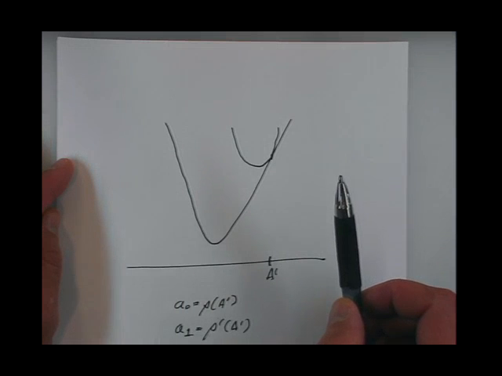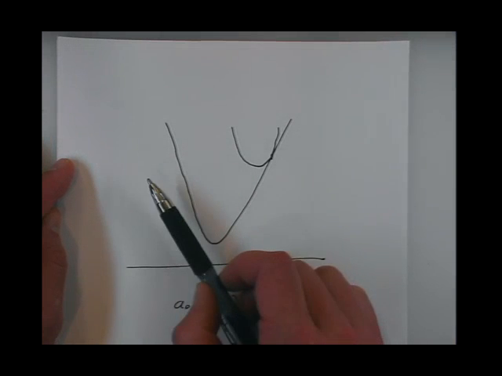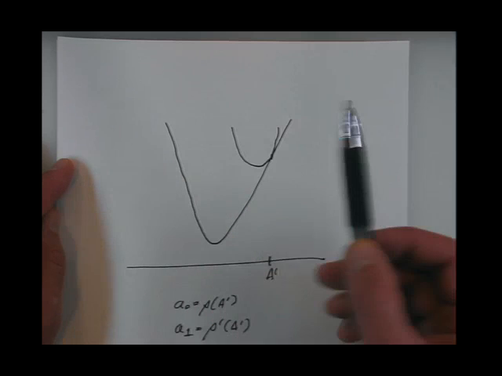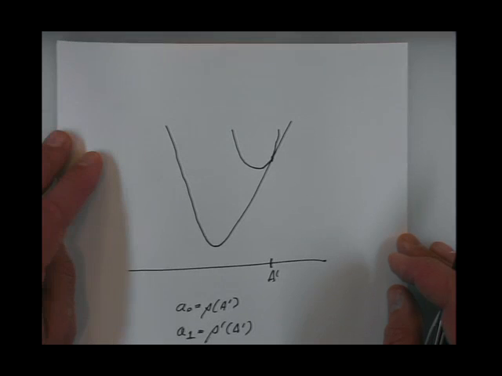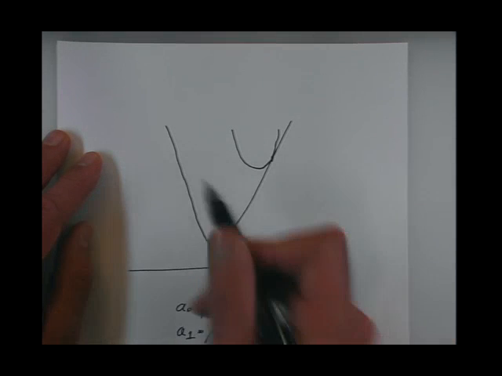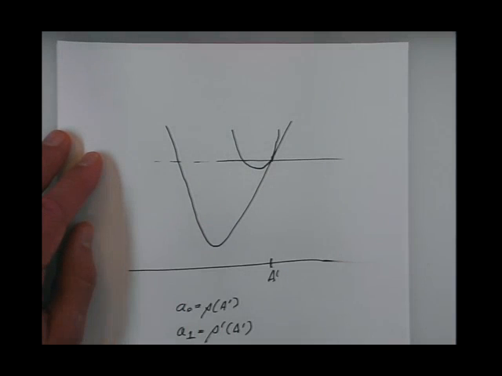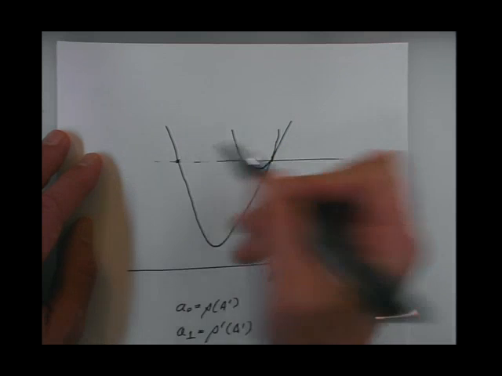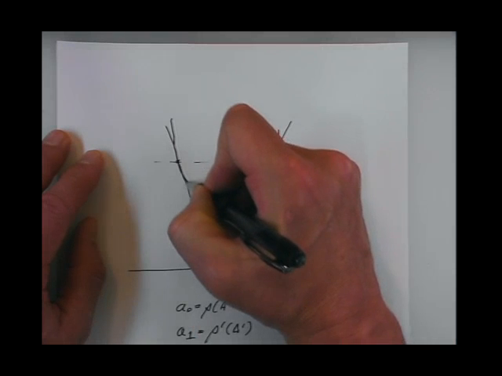When it touches. But once it touches, if you grow it any further than that, now it's not going to be an upper bound. So when is it going to touch? Where is it going to touch? Well, for this kind of a function that has the symmetry properties of what I'm drawing here, it's going to touch right here, right? So you're going to get a function that kind of looks like this.